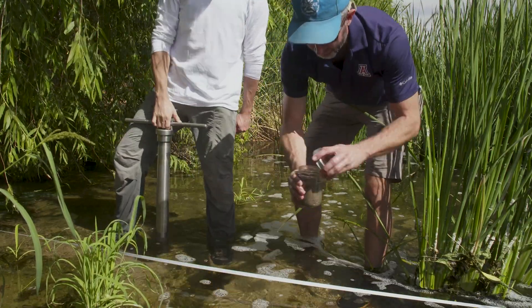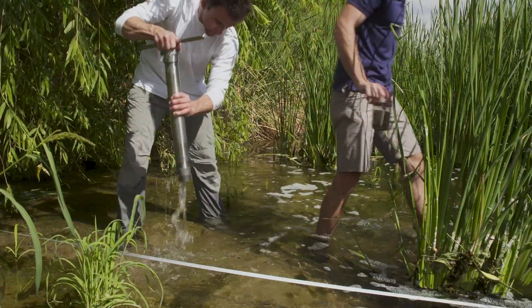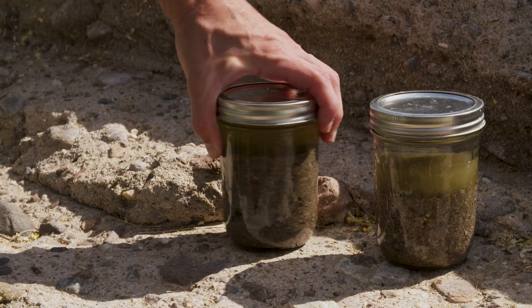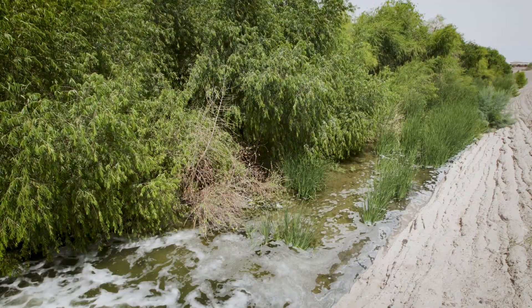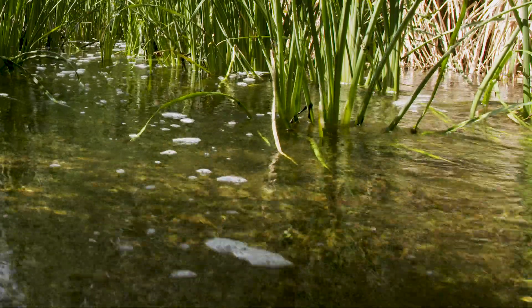Almost immediately, we saw some strange dynamics in the river. One of the prominent ones is that the flow varies with our water use in Tucson. During the day when people are awake — washing dishes, using showers, the bathroom — the water levels going into the treatment plants are high, so the treated water coming out is also high, so flow is high in the river. Then at night, everybody goes to sleep, very little water gets used, and the amount of water in the river is low. So it has this pretty dramatic cycle from day to night.